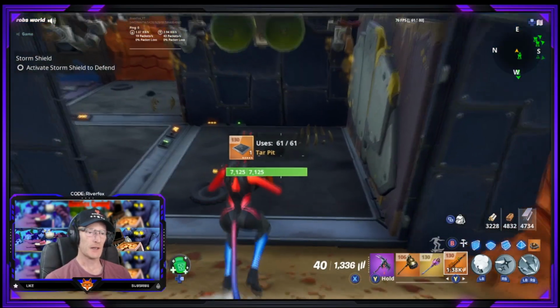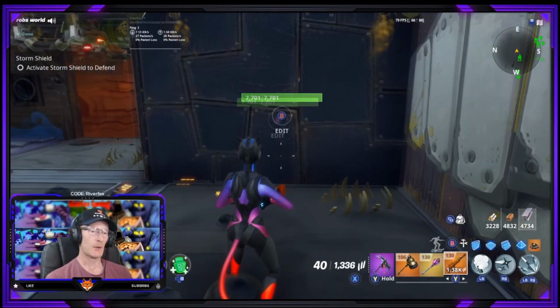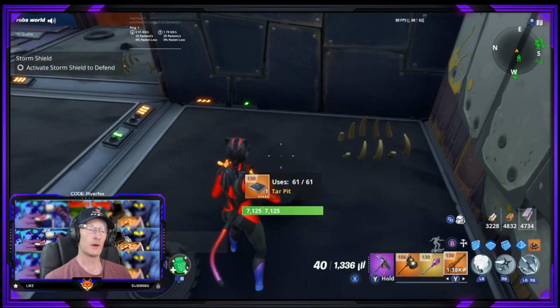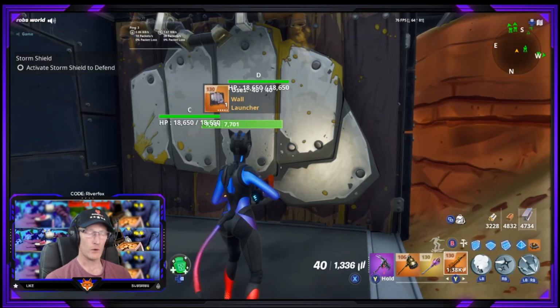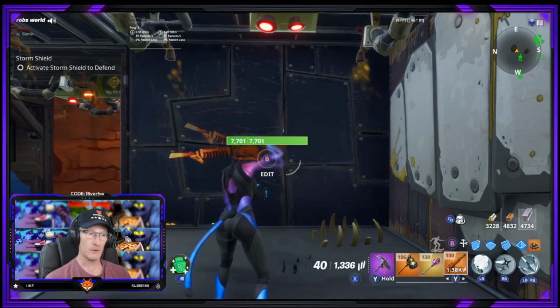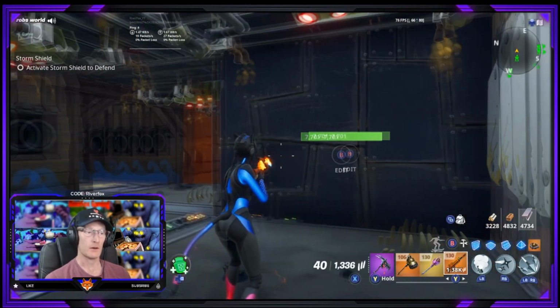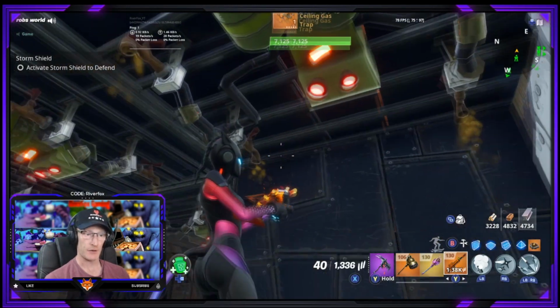From here now then we will walk forward one more square, and we are going to have a tar pit on the floor. To the left of us will be a wall launcher. Straight in front will be a bare wall. Don't need to put anything on that one. And up above we have a ceiling gas trap.